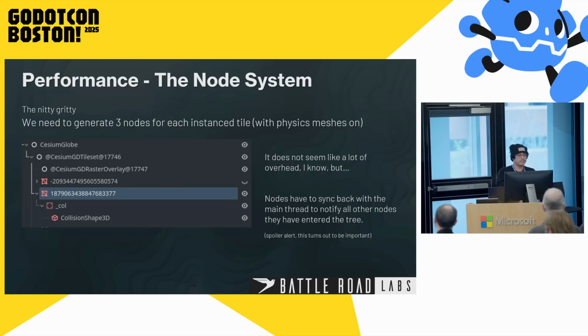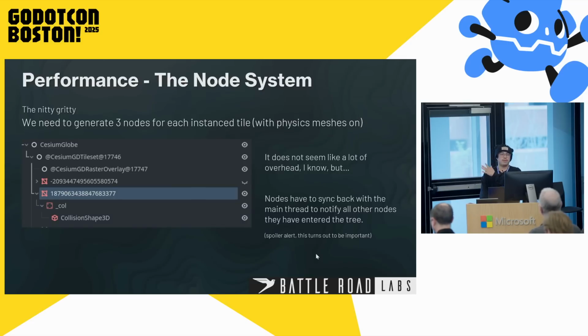Gotcha. So you're using a surface tool then? We're not using the surface tool because we found that to be a little bit less performant than what we eventually went with, which would be constructing an array mesh out of the raw components of the mesh. Gotcha. So yeah, we try to keep it as low level as possible so that there is the least amount of overhead we can take from getting the GLTF to actually showing it on the screen. But the actual function to show it on the screen is bound to the main thread. So, you know, that's unfortunate.